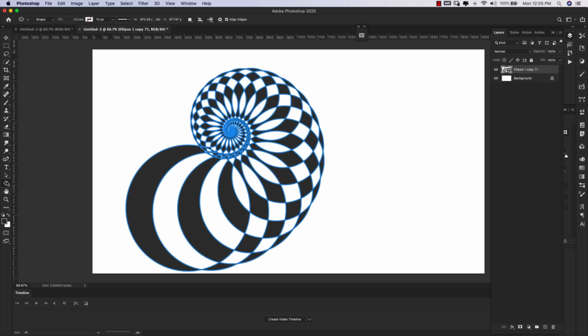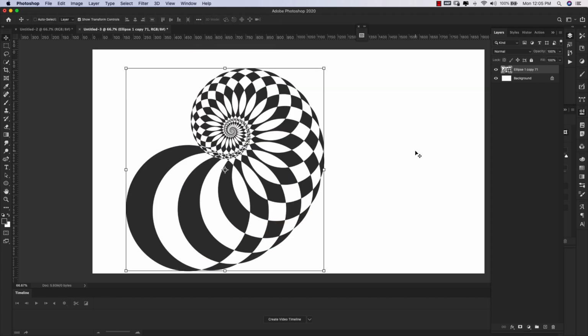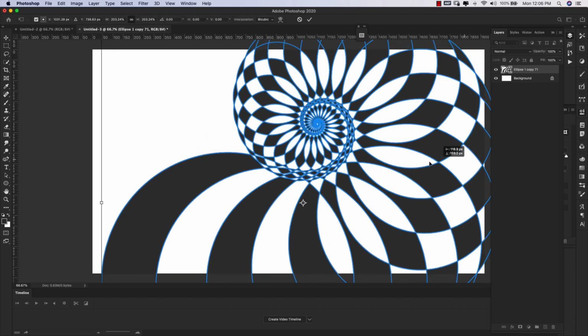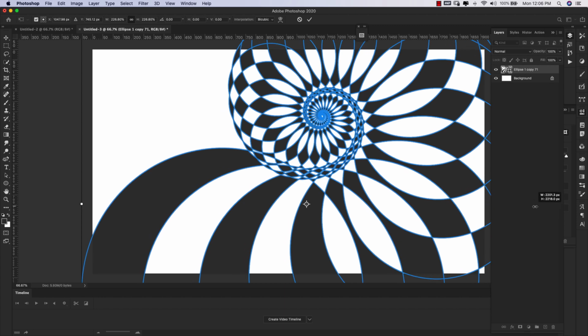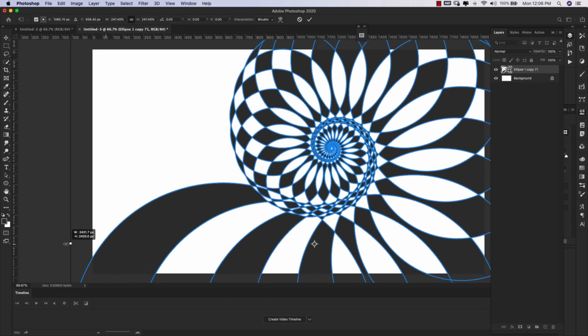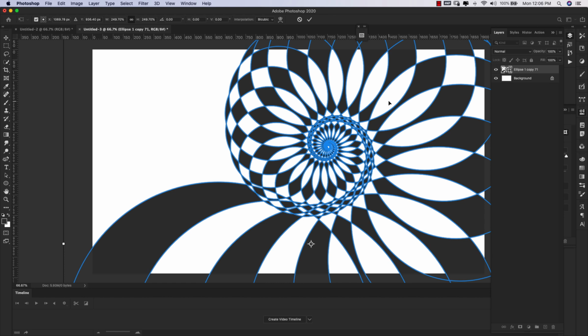So let me come back in here. When we made sure to exclude overlapping shapes, that's exactly what we did here. So I'm going to press the letter V on the keyboard. I'm just going to make this much bigger. I want to cover a lot of the canvas, but I don't want to lose my spiral. So I'm going to come down and move it here. And I can make this as big as I want to.